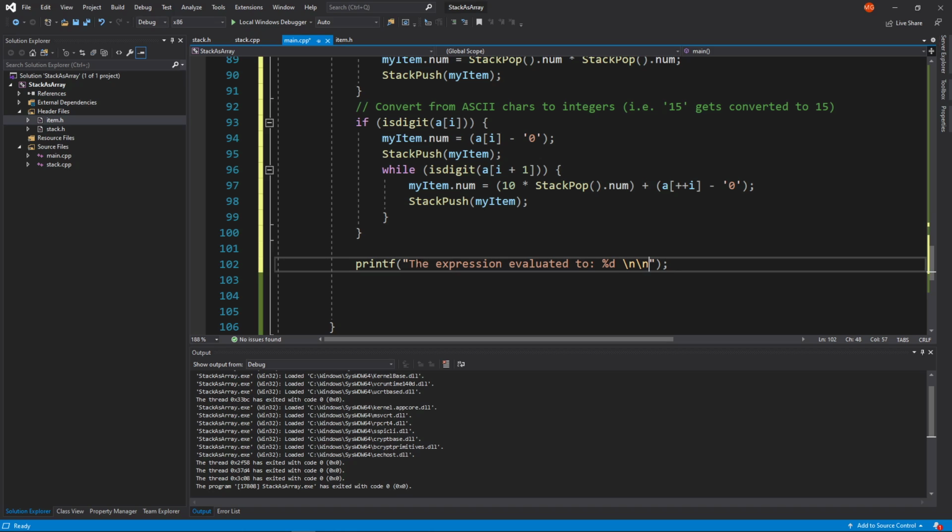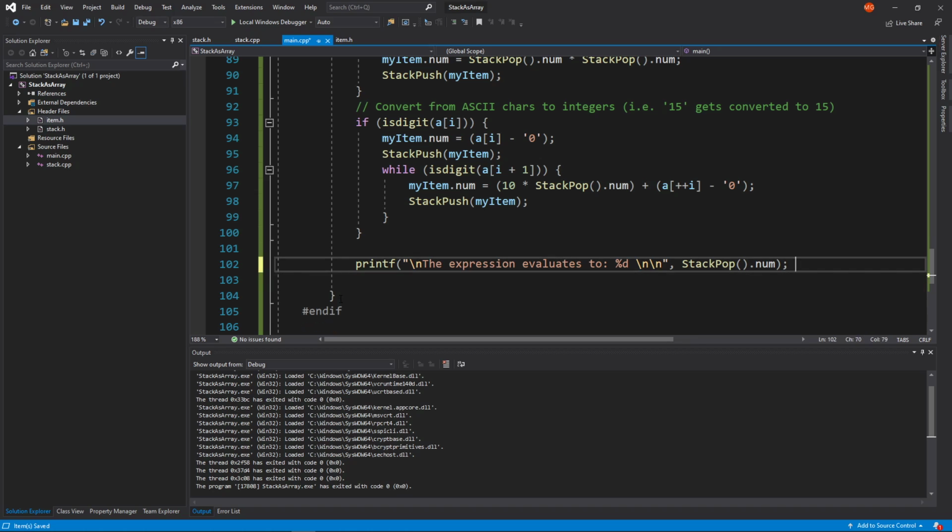And then what we could do is just say stack pop dot num. That's what it evaluates to, and then Control S, and let's see what happens here.